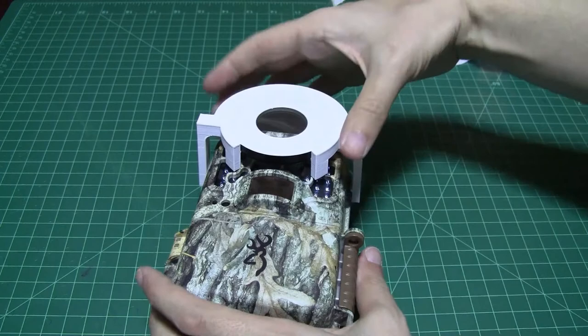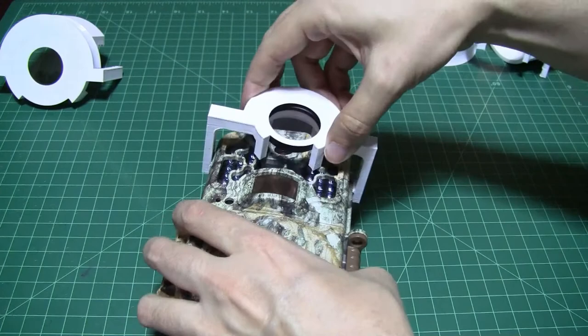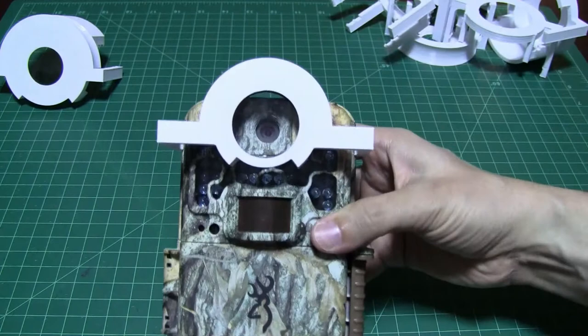So I went ahead and also made a model for a 37mm lens, as you can see here. But it turns out that night vision is still a little bit questionable. I'm getting kind of reflections and kind of a halo around the image. But I'm working on a solution to that, so stay tuned, and I should have a new version of this at some point in the near future.